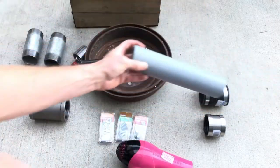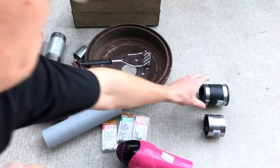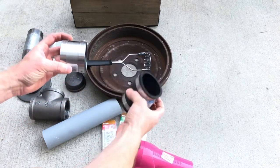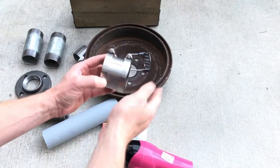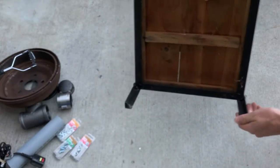A piece of scavenged PVC pipe I got from the construction site. And I got these from the hardware store. 2 clamps, a rubber clamp to clamp the PVC to my hairdryer, and a metal clamp to clamp a T-pipe to my PVC. I also have this little stand.